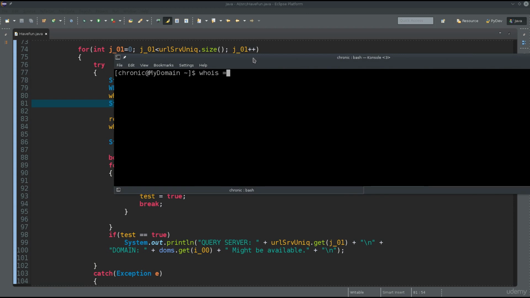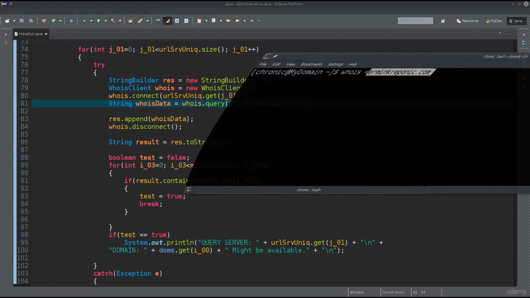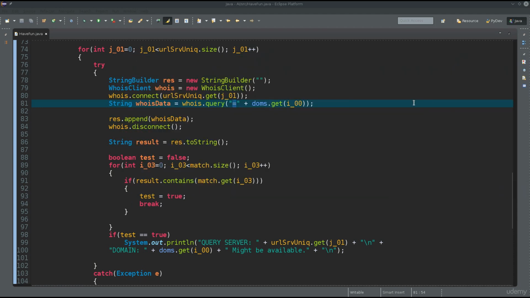Whois, if you type in equal admin.com, this is going to look for the exact match. Okay, so we're looking for the exact matches of the domains that we pass. So these are the domains which are one character different from the domain which we have originally created or issued.